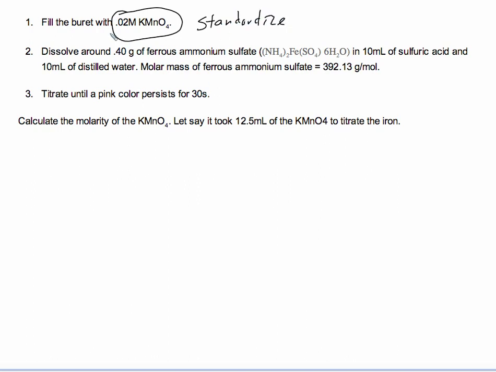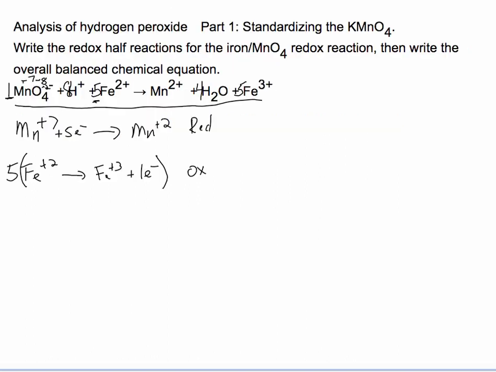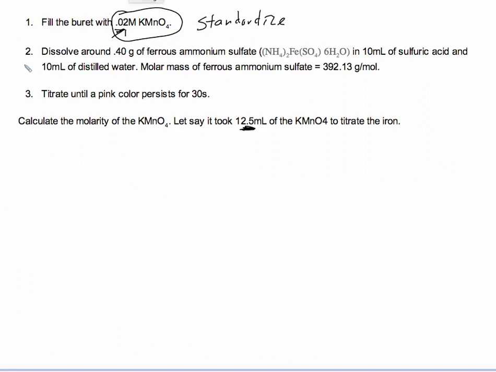And to standardize it means you're going to do a titration to figure out how close to that 0.02 it is. Is it right on or is it a little bit off? So I'm just making up a number: if we were to add the KMnO4 out of the burette tube, how many milliliters would it take to end up reacting with all the iron compound? And if you remember from the last thing that we did, it goes in a 1 to 5 ratio. So for every 1 KMnO4, you have to have 5 Fe's.